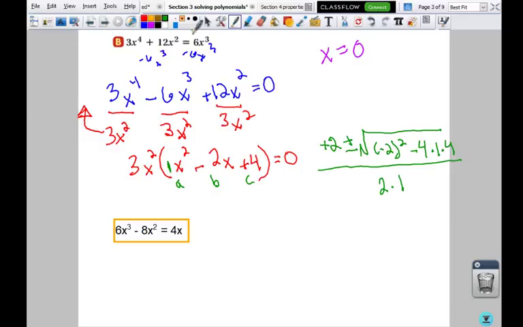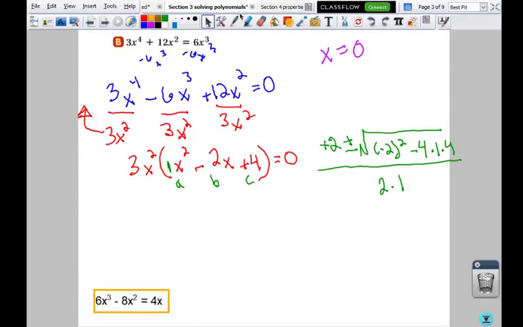Alright, so we're going to have to go through and solve this. Let me just move this out of the way. So, Jaden, let's go through and help me solve this. So I'm going to have 2 plus or minus the square root. What's inside the square root right here? The 4. And then keep going, and then times 4 again. 16. So I got minus, let's see, 4, minus 16, and the whole thing is divided by 2.